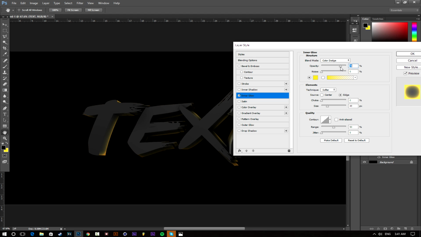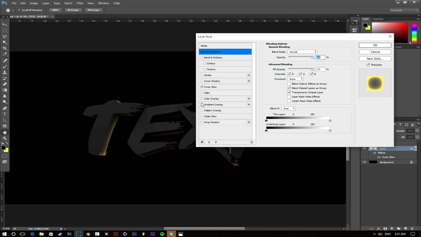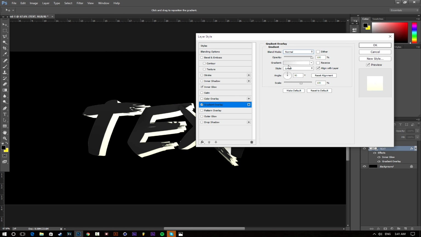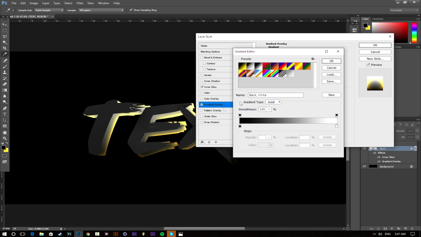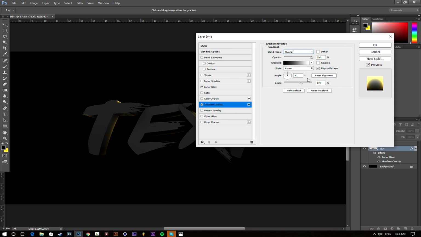So make it like 75 up to 80, and then it looks nice. Okay. And then also you want to double click it again and add a gradient overlay. So just set it to normal, make the gradient from black to white, and then set it to overlay.